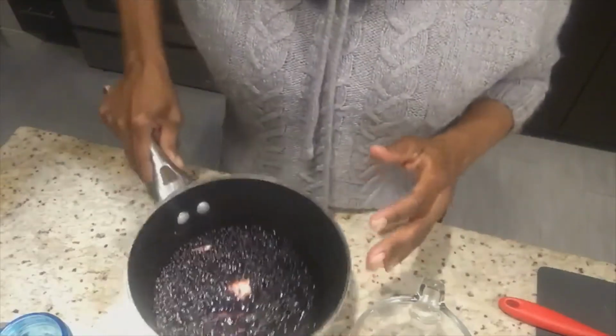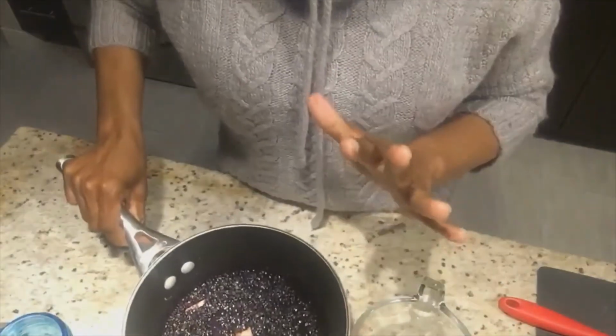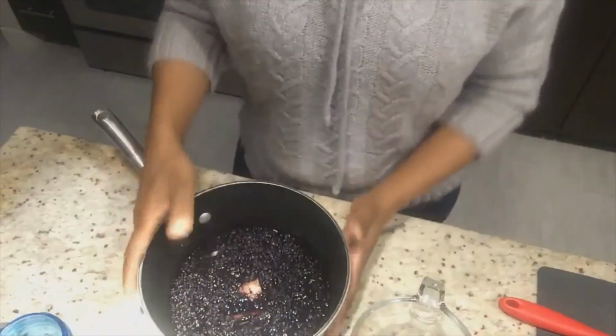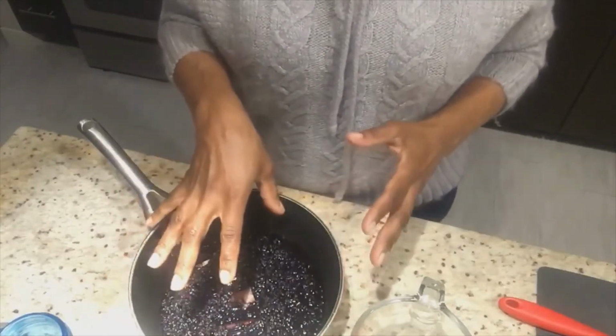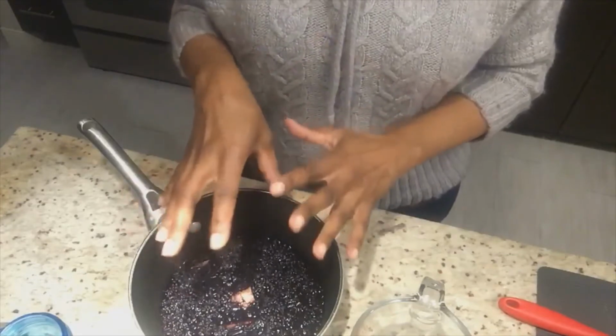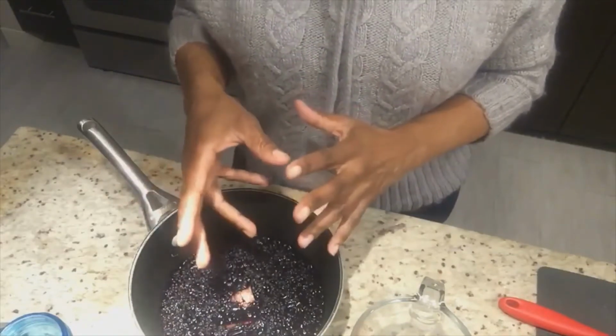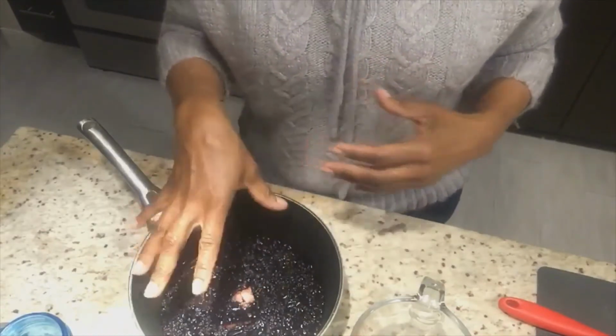Okay, so now that your elderberry mixture has finished simmering for 30 minutes and steeping for 1 hour, it's nice and it's still a little warm. It's not all the way cool. So this is why, when you want to add your honey, you want to make sure you add a more liquefied honey, because the thick, really creamy or solid honey will not melt at this stage.